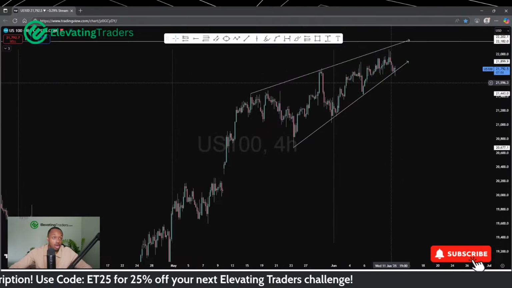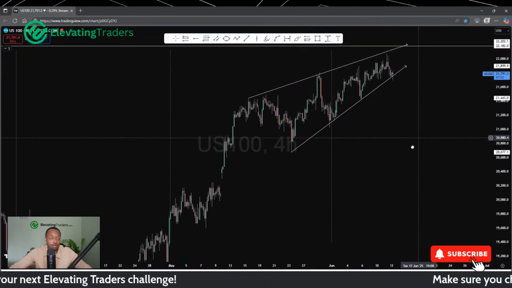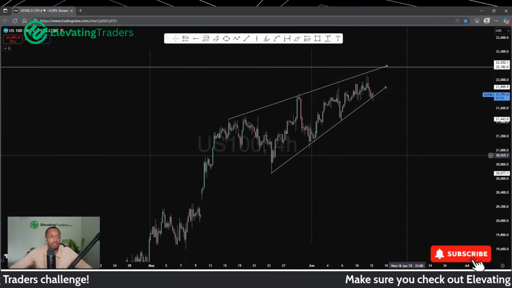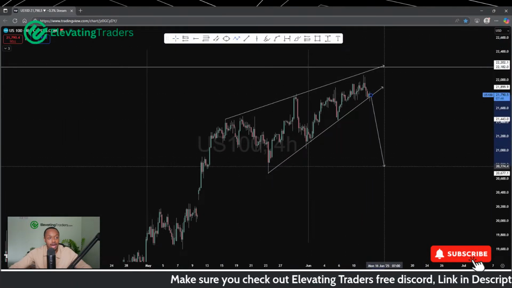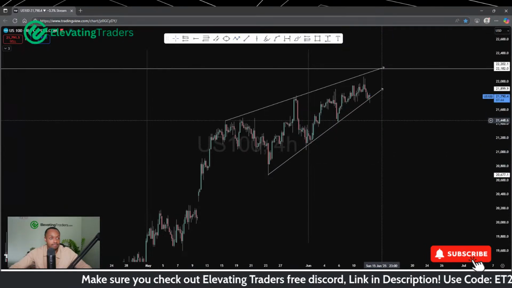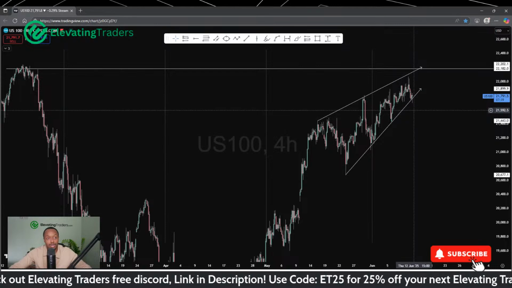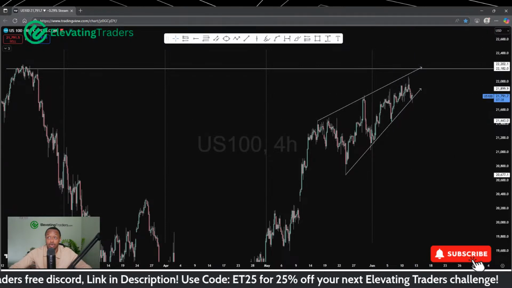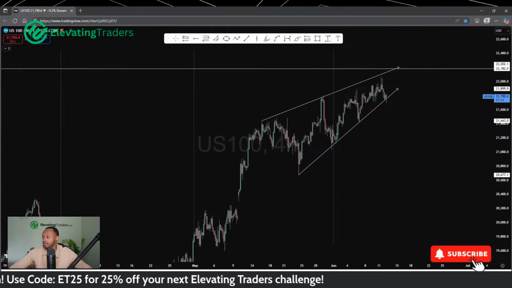Unless you're on the lower time frames like 15, 5 minute, there might be some kind of intraday setups there to trade. But from a swing perspective, which is kind of what I'm looking for, I would want price to have that dip first before I look for buys. Because with how tight we're looking, it doesn't really give you much motivation to be trying to buy NAS at these prices. It is looking very, very flat.